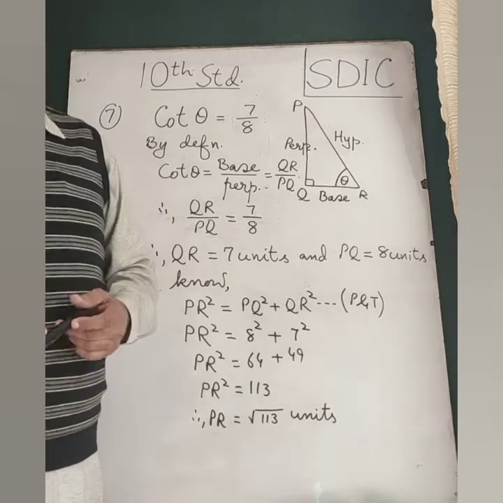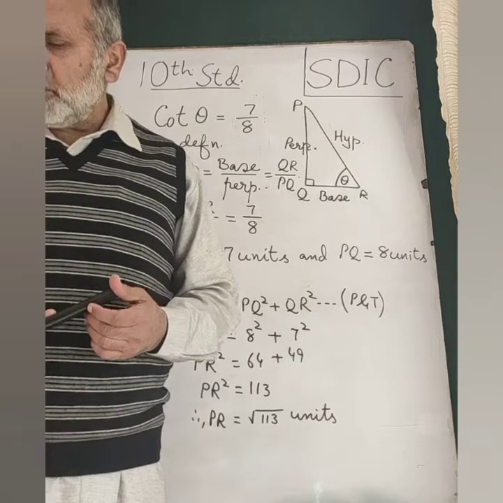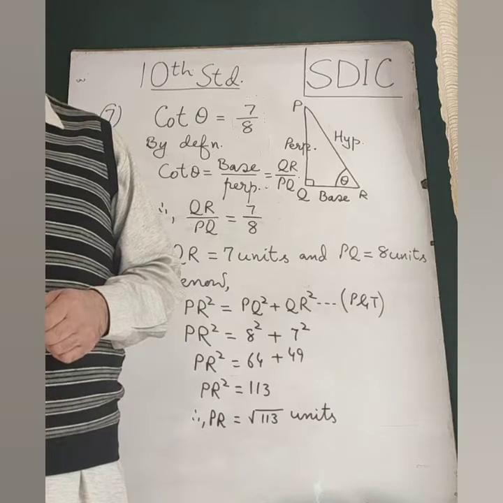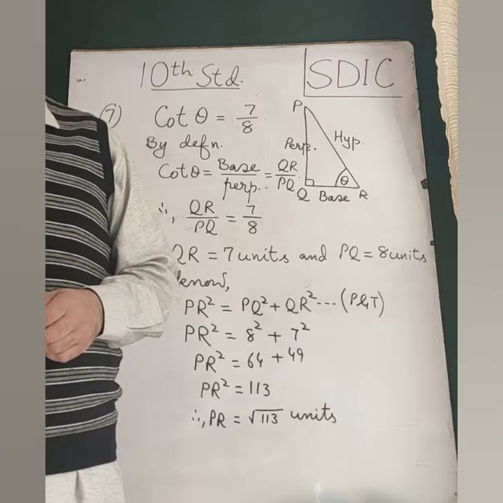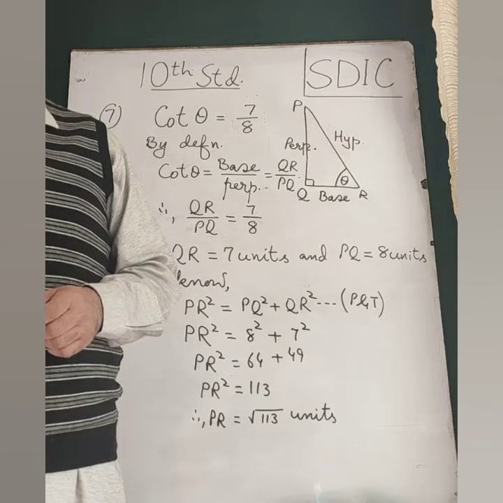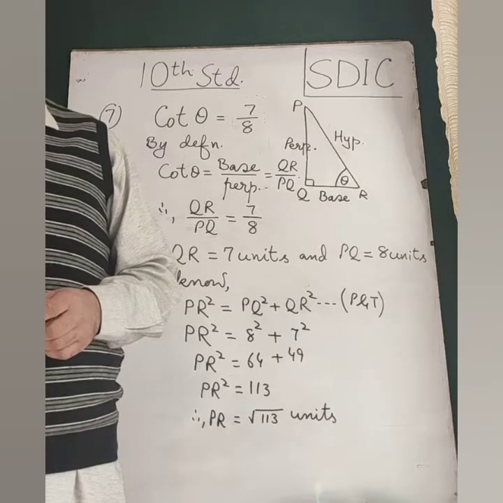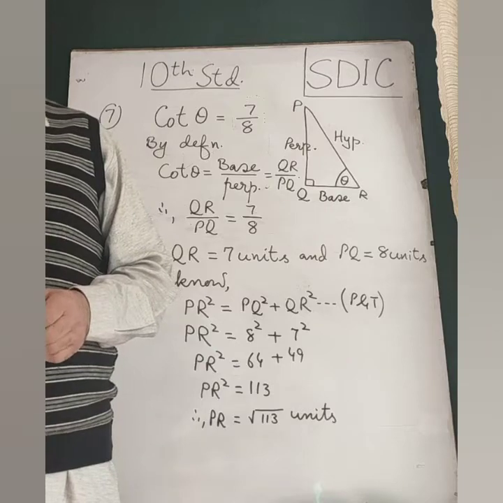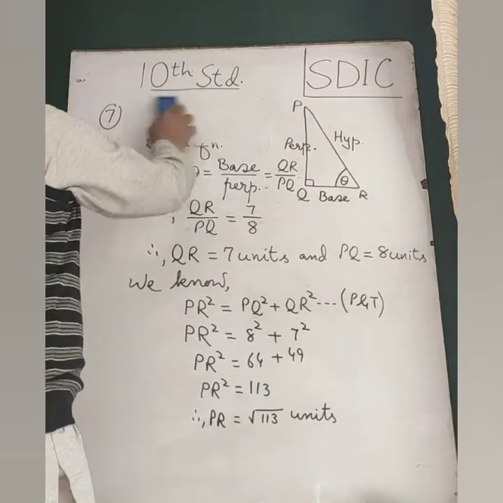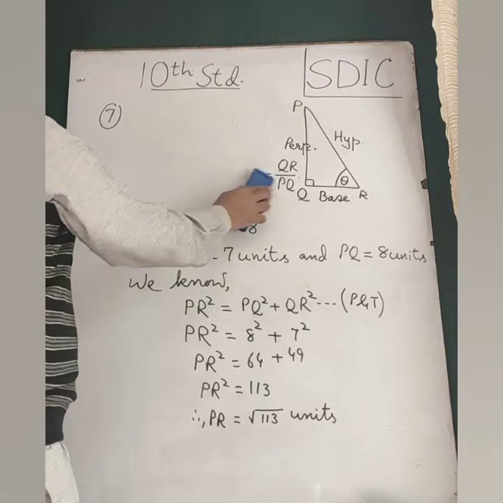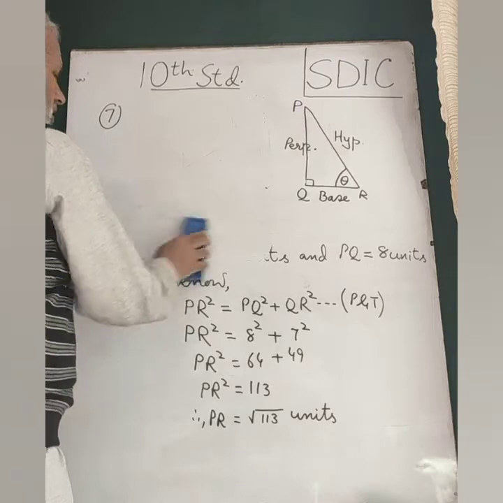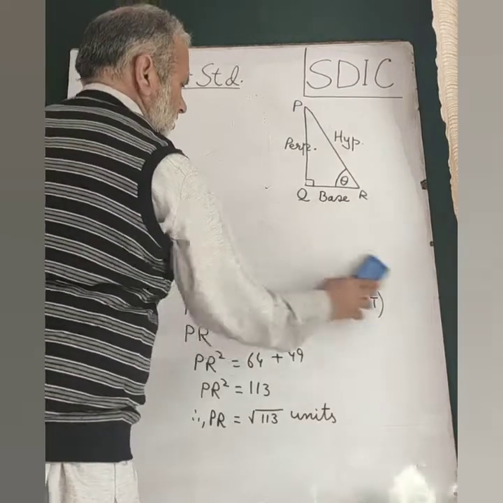After this, now we are asked to evaluate something. Two parts are there in the question. First part, we have to evaluate (1 plus sine theta) multiplied by (1 minus sine theta), whole divided by (1 plus cos theta) into (1 minus cos theta). Second part, we have to find cot square theta. Let us first find these different trigonometric ratios which are required as per the statement, and then we'll find them one by one.